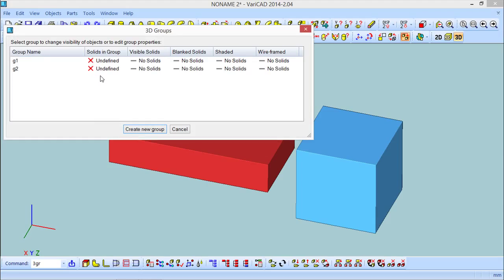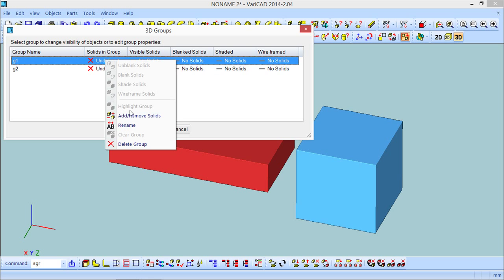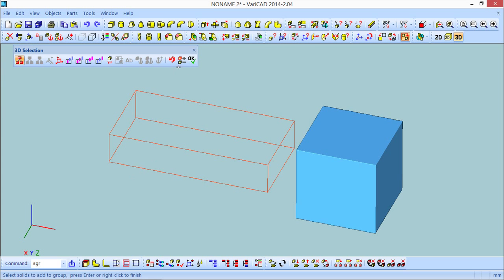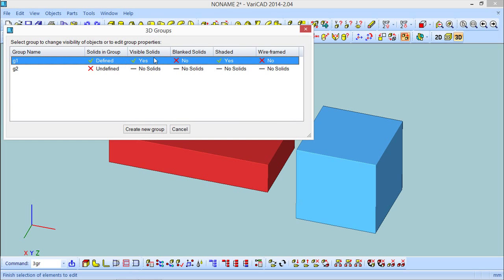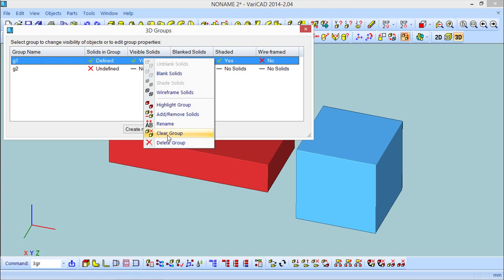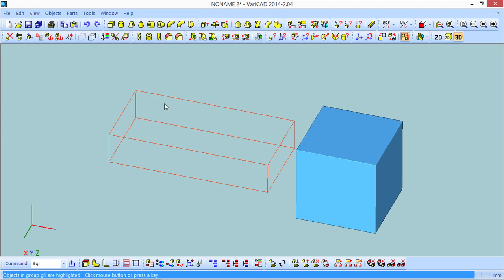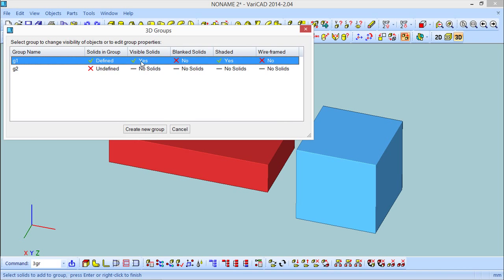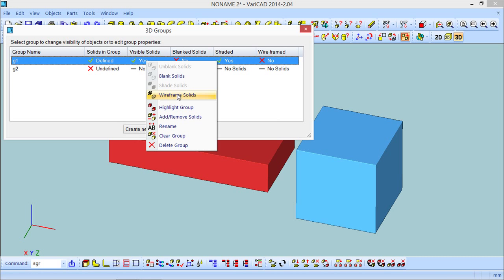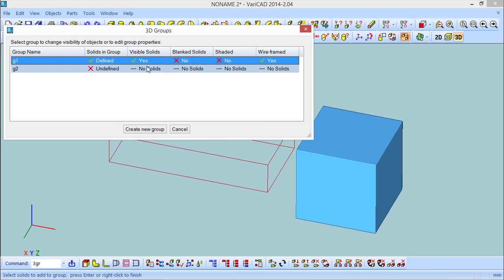And now I can work on these characteristics with the solids. So solids in group, add or remove solids, visible, blank or not, wireframe or not, it is done. I can delete it or not, highlight the group, it is highlighted. I can turn the group to wireframe.